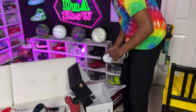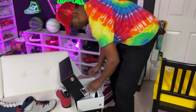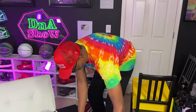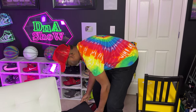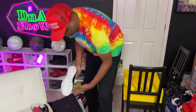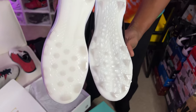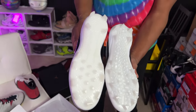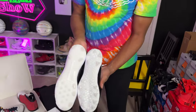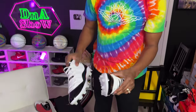I got the football one too. Those are below those. Same color? Same shoe, just the football cleat bottom instead. Oh, let me see something then. It's a different spike, basically. I want to see how much different it is. Oh, yeah, look. I'm going to be doing a comparison video soon, showing people the differences between the cleats, how they're made, and how the materials and the shape of the shoe are different compared to the regular basketball version.